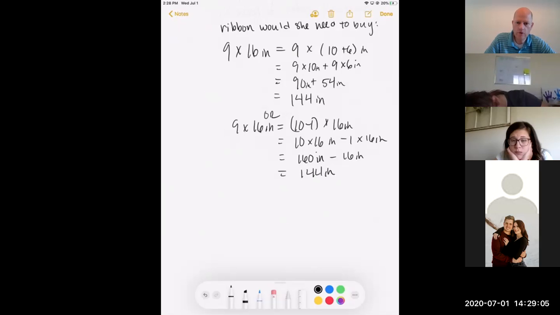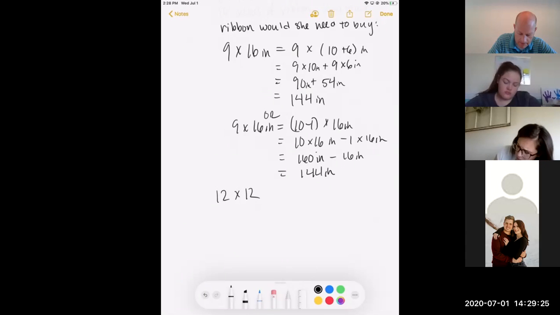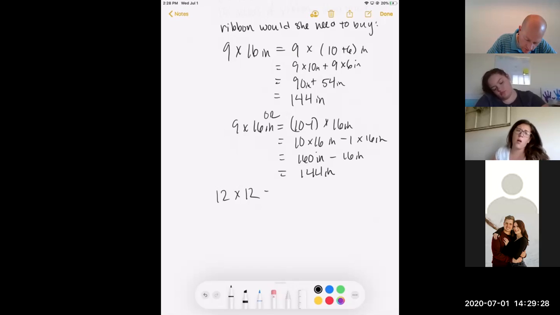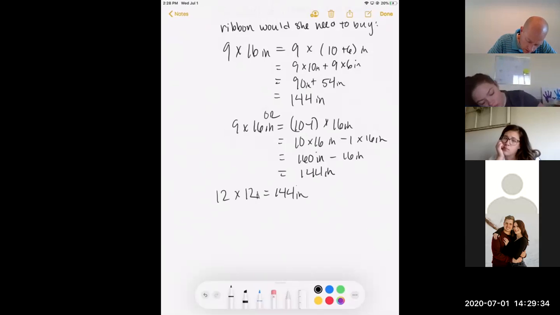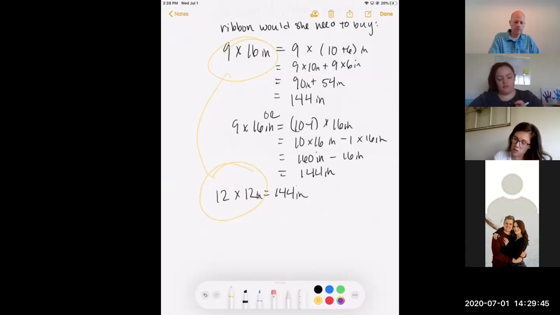Okay, 144, does that seem familiar as an answer to some problem? Yes, it equals 12 feet. Yeah, so our 12 times 12. Okay, so I'm going to get to feet. So you have 12 inches, 12 groups of 12 inches. So 12 times 12 is also equal to 144. And so how is this connected here? Let's make a connection between 9 times 16 and 12 times 12. How are those connected?